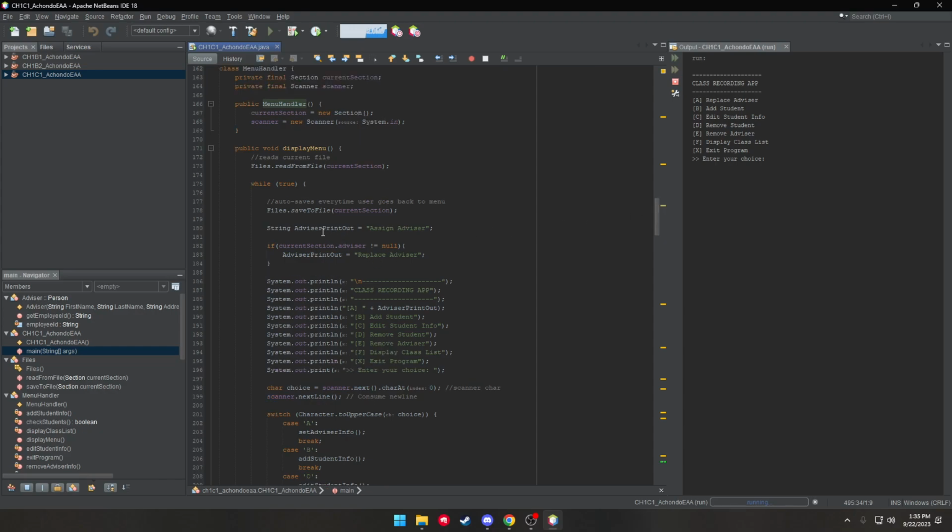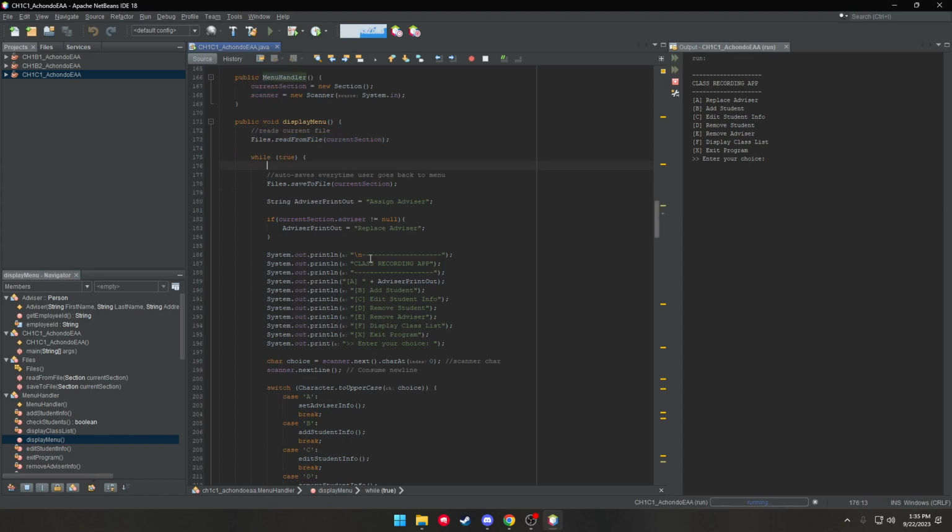So once we're on display menu, it reads from the file, which we'll get to that later. But basically it reads the file and then it grabs the advisors and the students. Then we have a while loop in here. First we save, because it's basically an autosave.